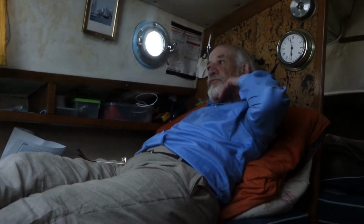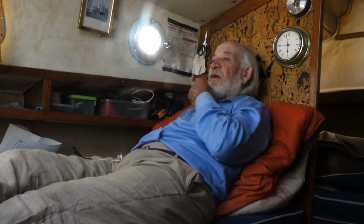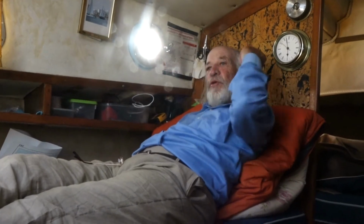So I stopped at the fishing boat. It was on my way. You know, I'm drifting across losing bays as I go, getting to the last possible place where I can stop. And I shout to the guy, is it okay to anchor here? He sort of says, yeah, it's okay, and points in a certain direction, so okay, I'll go over there. So I've still got the sails up and I'm still sailing.